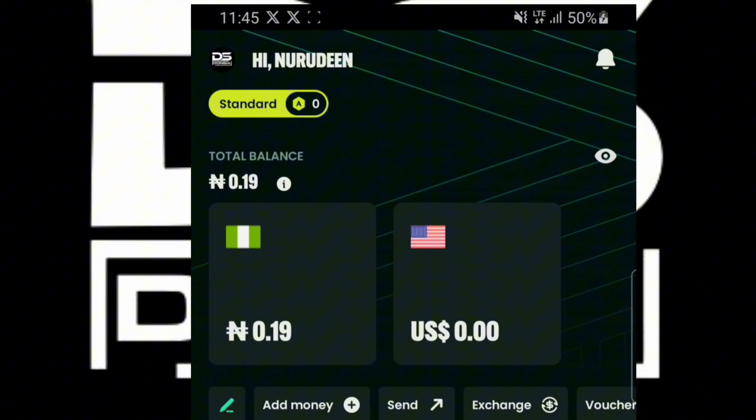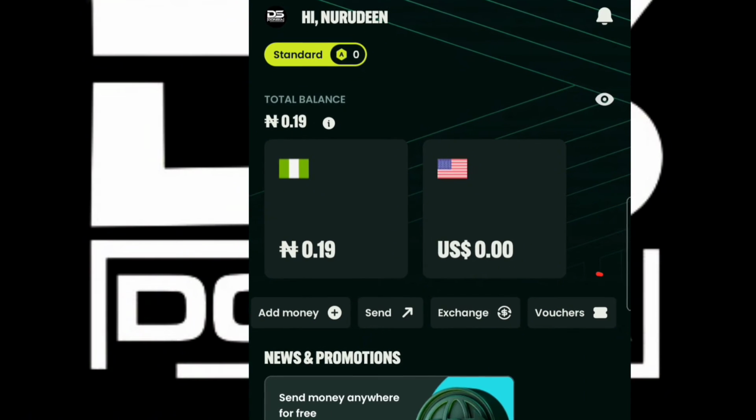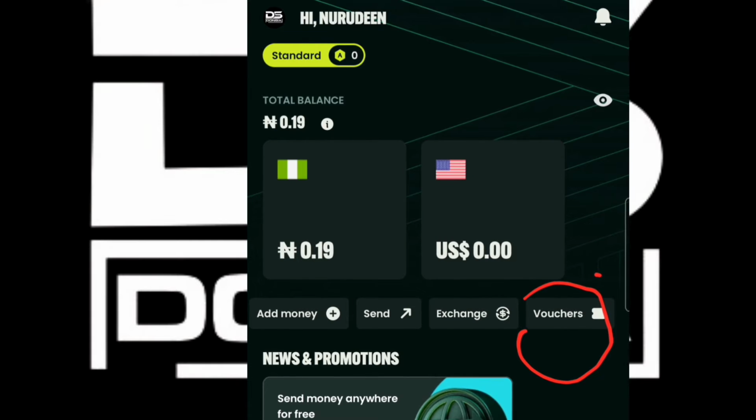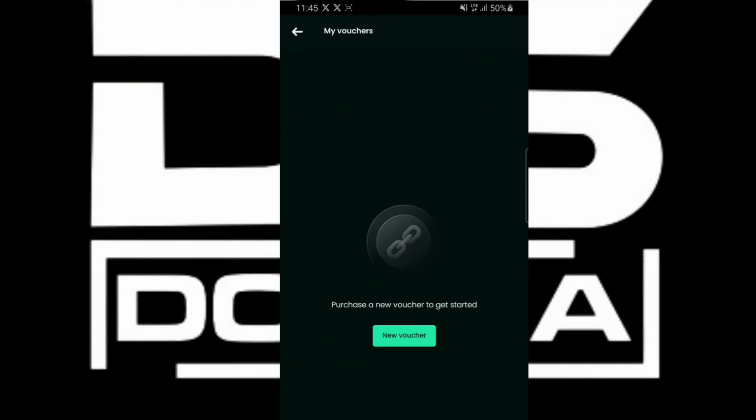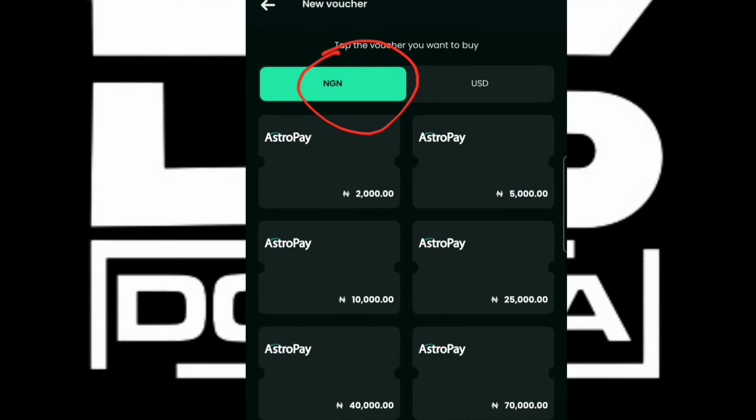Now method 2, to withdraw money from this Astropay account, is to come to this section here under voucher. Click on voucher, then click on new voucher. As you can see, we have NG and we have USD. Click on the NG, and then you purchase the Astropay voucher for the amount of money you want to withdraw from the Astropay account.